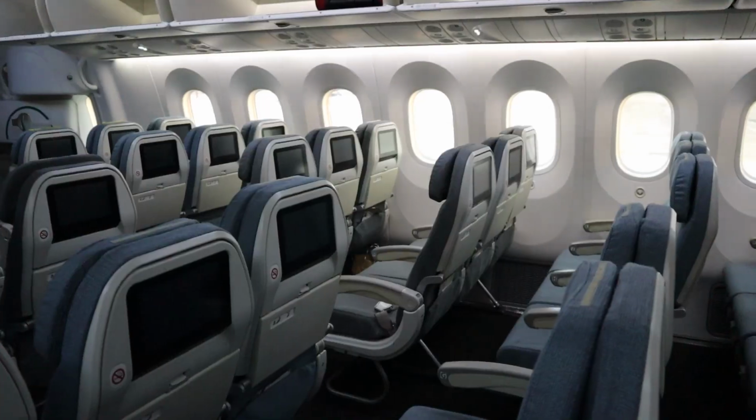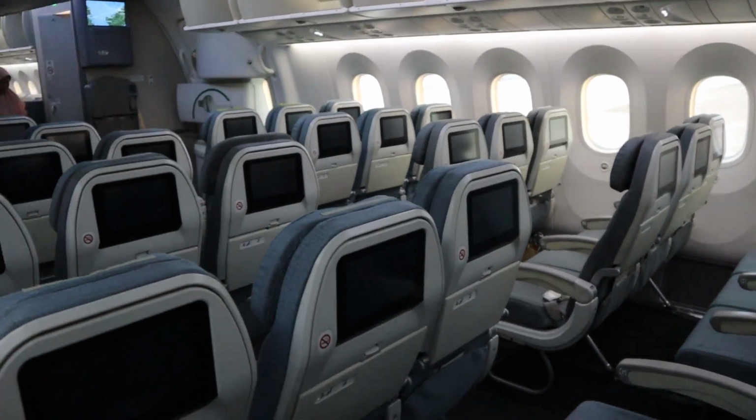Alrighty, just landed here at Changi Airport Terminal 2. Overall, it was a pretty smooth flight. I love the fact that it was probably only at around 50% capacity. There are a lot of empty seats, very spacious. So yeah, overall, a very good first time experience with Royal Brunei Airlines. Are you gonna have a second time? We shall see. I don't know. I feel like 2 days is a pretty good length for your trip to Brunei. But we shall see. Maybe we'll have another occasion in the future.